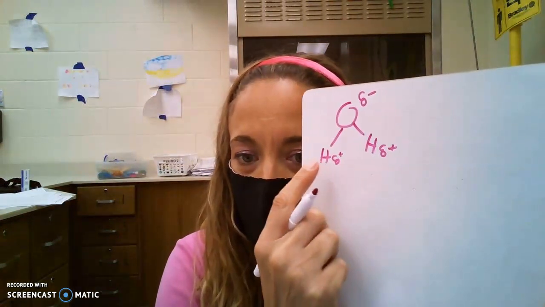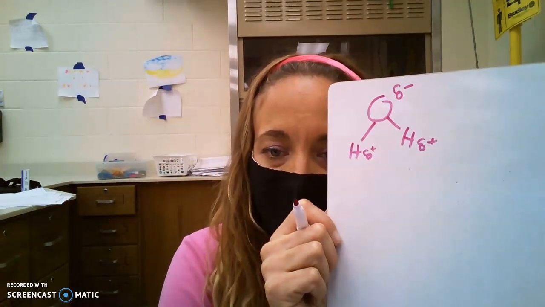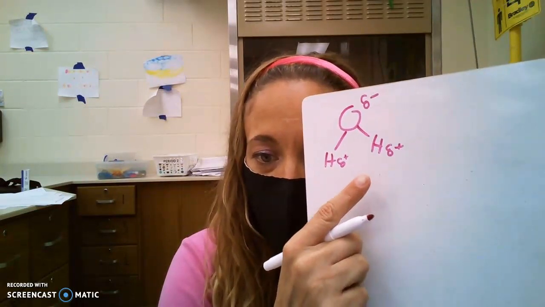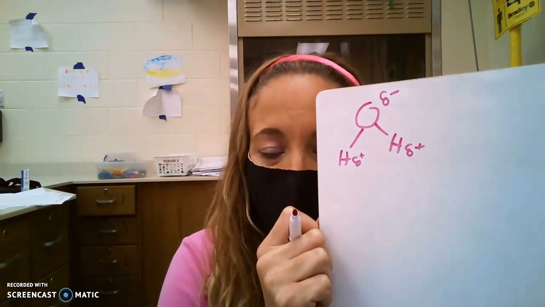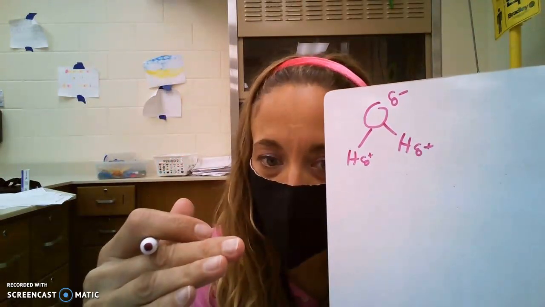And what happens is oxygen is so darn strong that it's pulling really, really hard on the electrons that are shared with the hydrogen. And so you'll see these little curly Q shapes. That's just a Greek symbol for partial. So the oxygen gets a negative partial charge because it's pulling on the electrons from the hydrogen so hard, and the hydrogens get a partial positive charge. And so that makes there actually be different ends of the molecule.